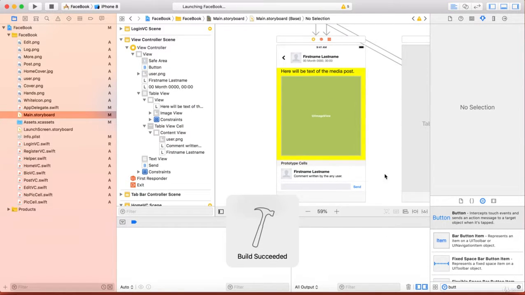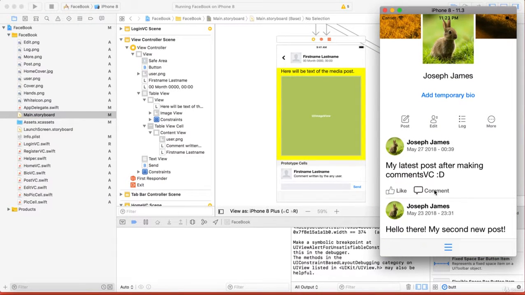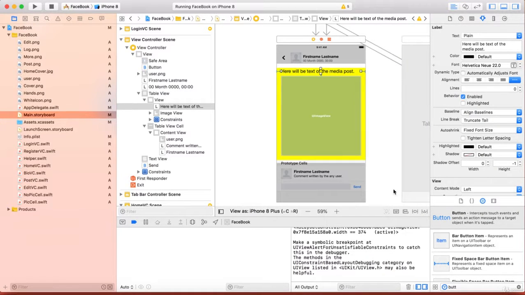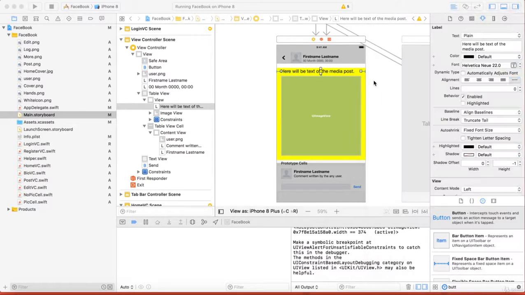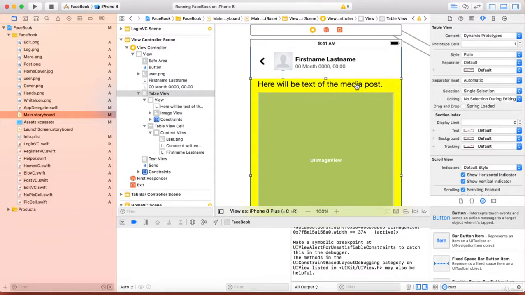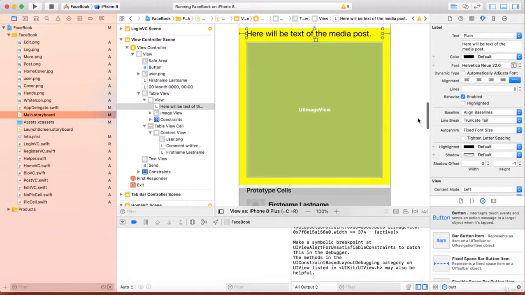We have programmed the appearance, and we have worked with the objects of the comments view controller. So this is how it will look. And I think this is the size of the 8 Plus, and I'm running 8. And in order to resize this, we will work with resizing this label as well. Don't worry about this one.